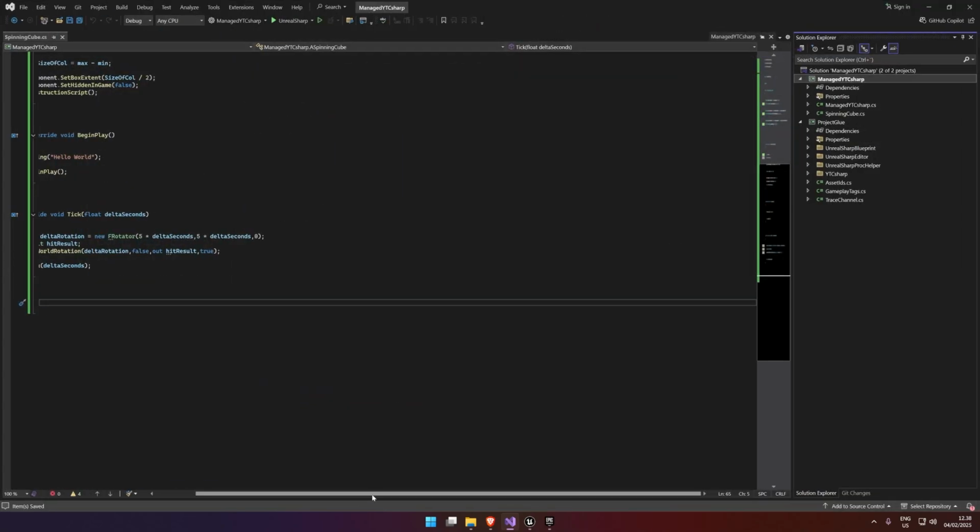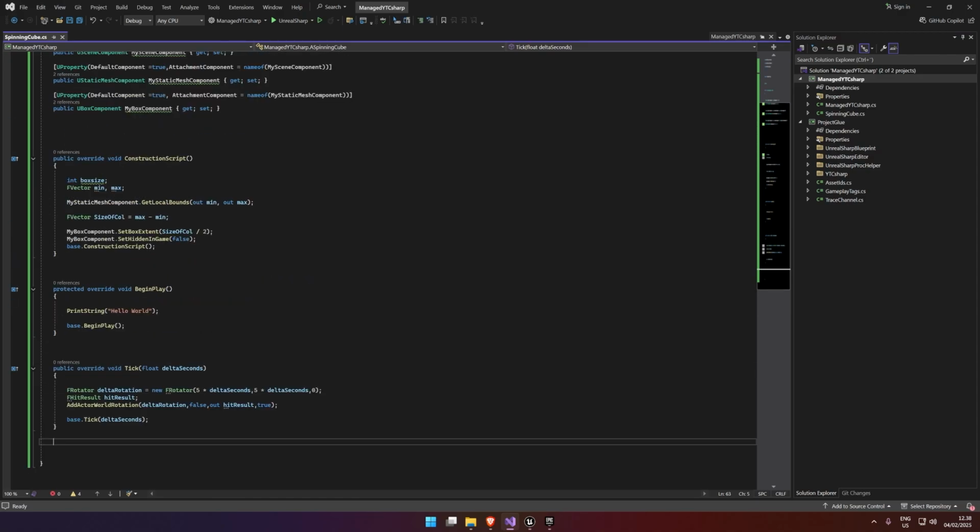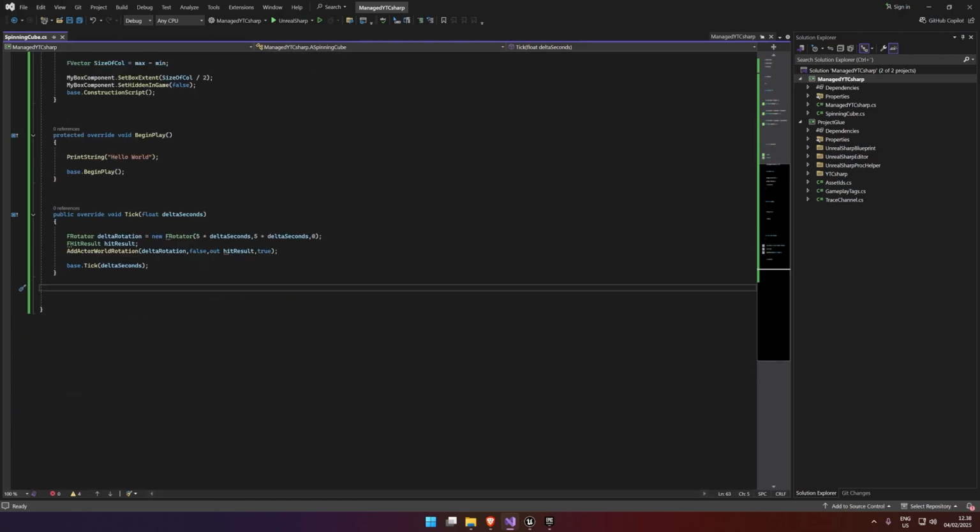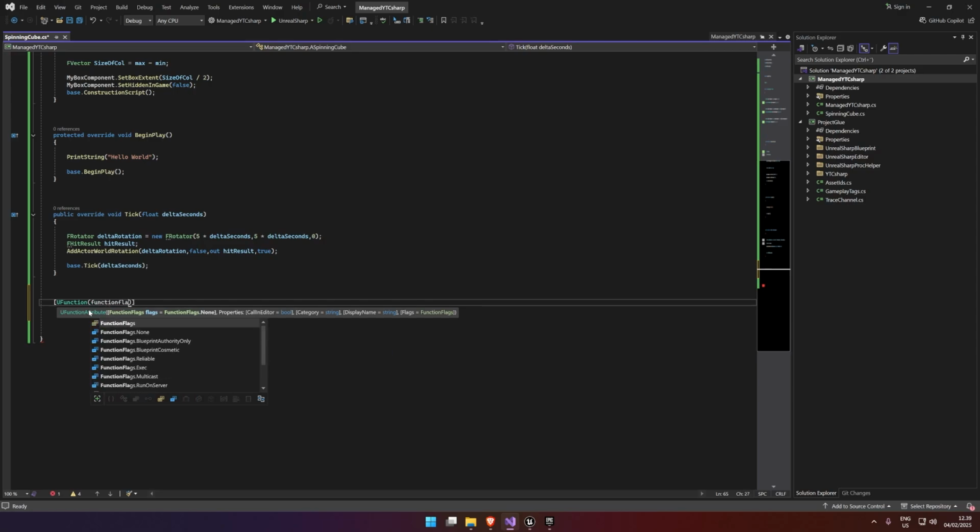C#. What we're going to do is I'm just going to create it below here. And the way we call it is we say u function flags dot blueprint callable.